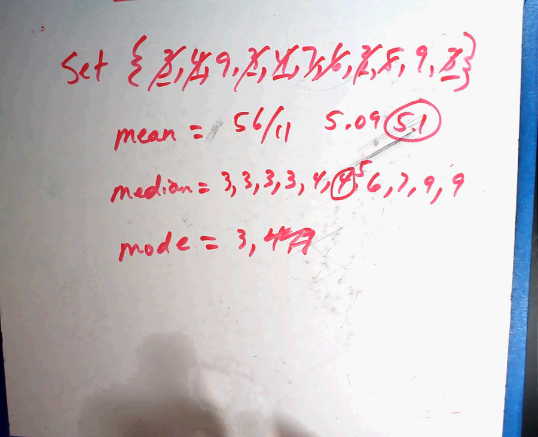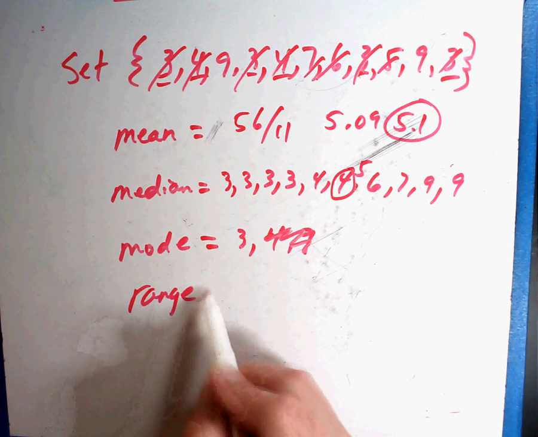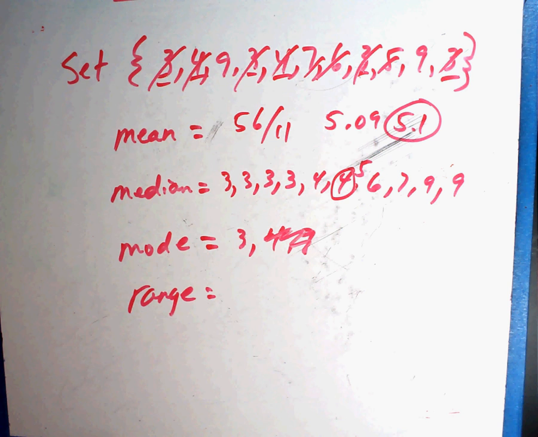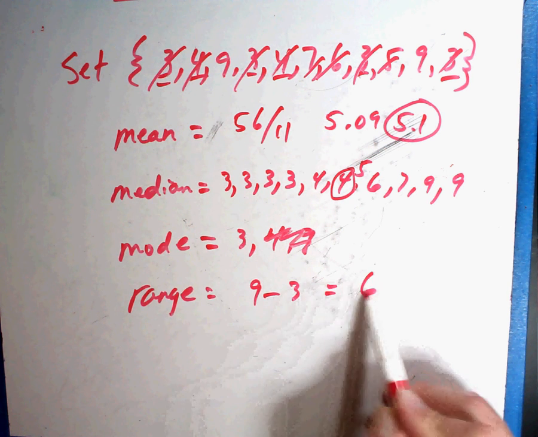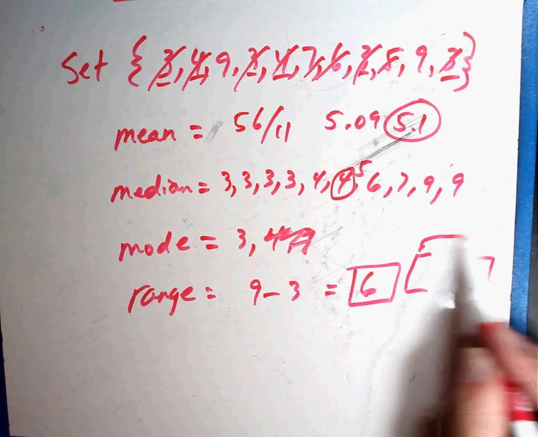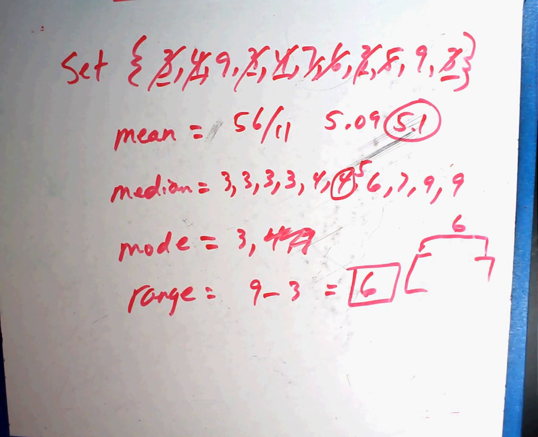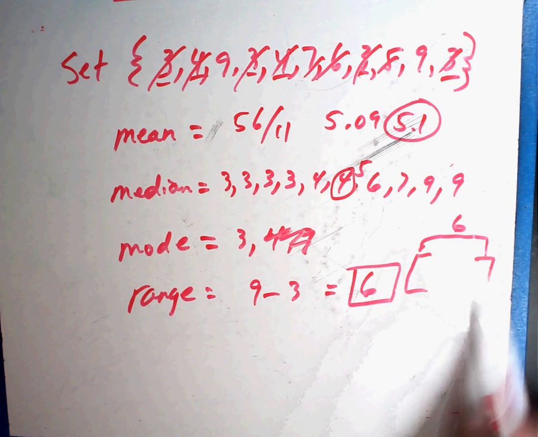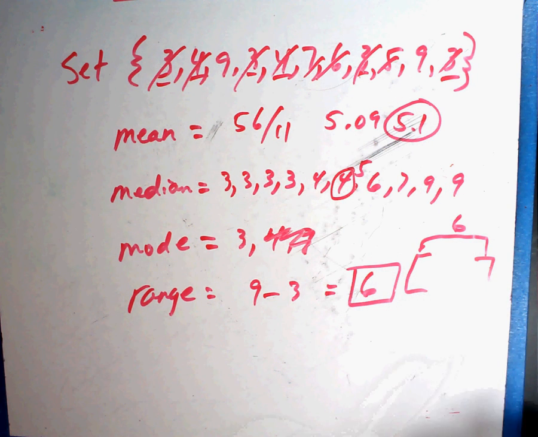Okay? Range, if I need the range is going to be from what's the highest number, which I see is a 9, and the lowest number is a 3. My range is, on both ends, there's a range of just 6. There's lots of numbers, but it's over a range, or the distance is 6. That's all there is to that.